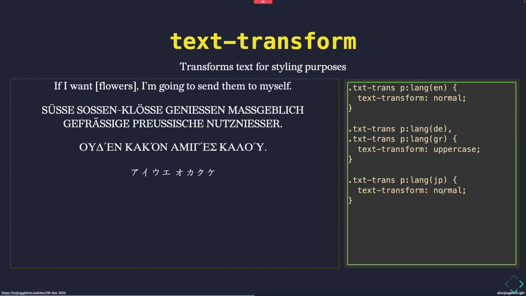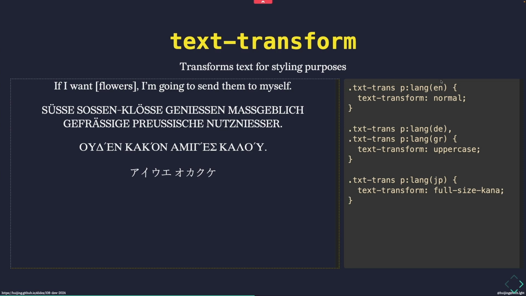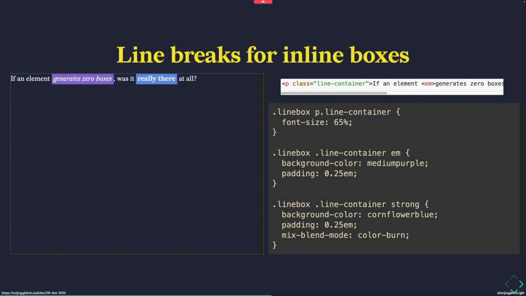For the Japanese language, there is kana, which is used usually for ruby, which is, how do we explain this? It's like supplementary explanations of how to pronounce a word. And so we can actually use CSS to tweak the presentation of these glyphs. This full-size kana unfortunately only works for Firefox as far as I know, but someone can try out my slides on Chrome and let me know if they support that now.